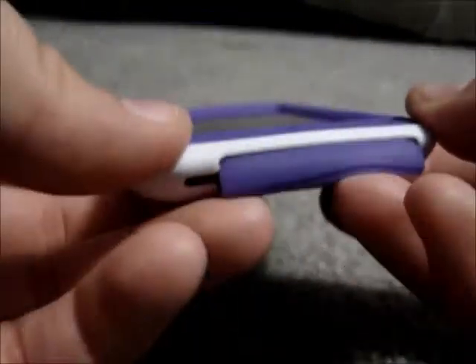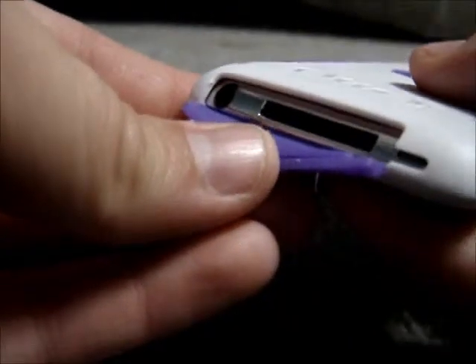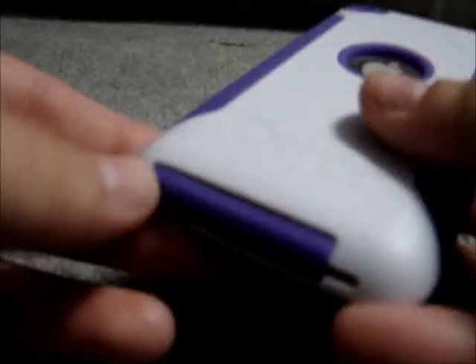I have seen other reviews on this case and they say things like it breaks easy and it's really hard to install. But as you can see, I have it installed on here perfectly — there are no bubbles. It is really nice quality and has a really nice feel to it. It's hard plastic and then the silicone, which does come out like this, but it doesn't hurt anything. It's got a nice seal here around the screen and around the cameras, so you're not going to have to worry about sand getting up under there and messing anything up. It has this little flap down here to cover your stuff, which stays in place pretty well.